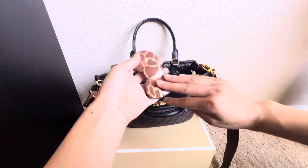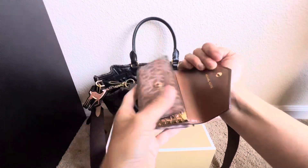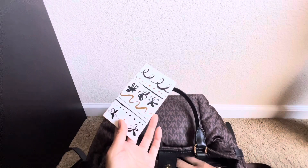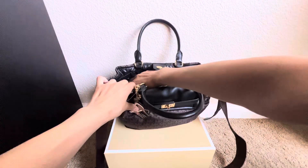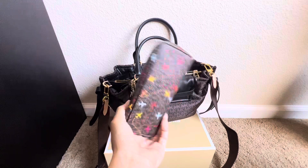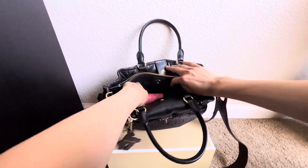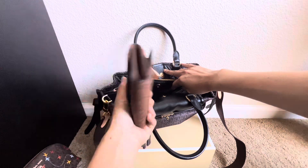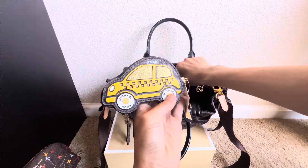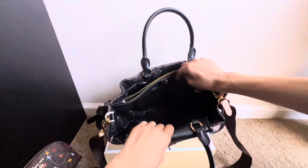In this back pocket, I added a little compact mirror, my key case by Michael Kors — you can put keys in it and it has a really nice option to put change. A little notepad that can fit inside. A big cosmetic bag — I actually just got this, so I haven't had a chance to use it, but a good size pouch or makeup bag would work. And then on this front area, my wallet — a good compact wallet would fit, even one thinner than this. And then a little coin purse by Michael Kors — it's really cute, like a little car.